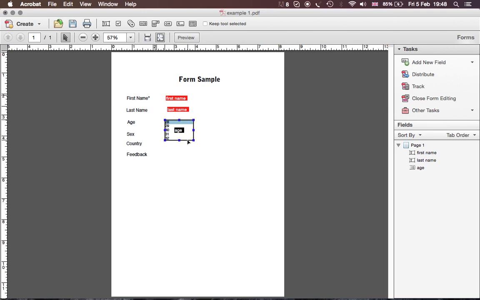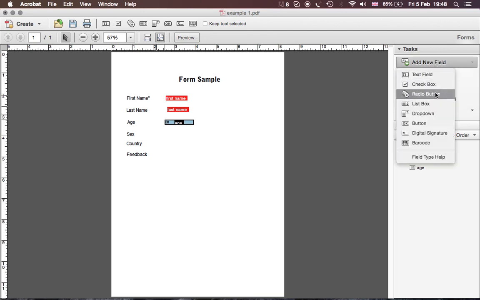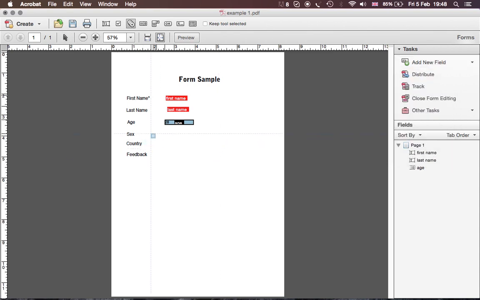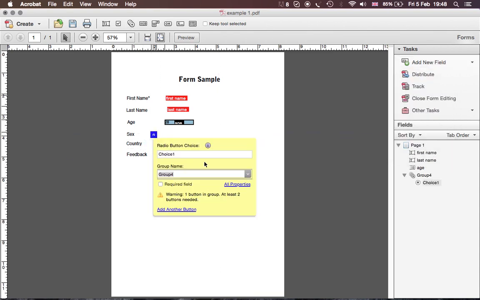Okay, so this is how this will look. We're going to see in a minute in the preview here. Let me just do the sex, and then we go sex. It should be a radio option. So we have here choice 1.